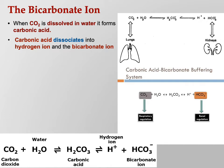So you may know that from chemistry, or maybe they talked about that in Bio 156. Doesn't make any difference. I'm just trying to show you here how we make bicarbonate ion. Let's just take a look one more time. It's worth it. You mix carbon dioxide and water, all right? There's tons of carbon dioxide inside of your body. Remember, it's the main waste product of aerobic respiration. Water, obviously there's tons of water. So you always have lots and lots of carbon dioxide and water inside your body.